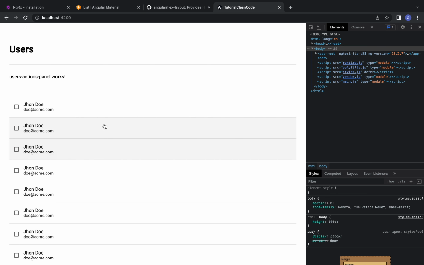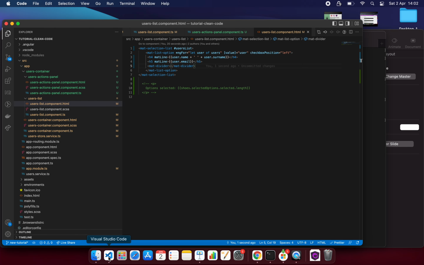When we click, this component needs to output the list of the selected users, and we can use Angular Material list properties to do that.